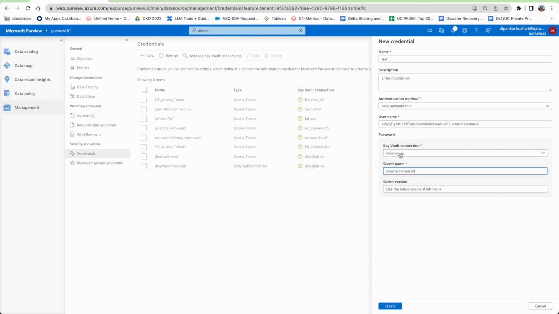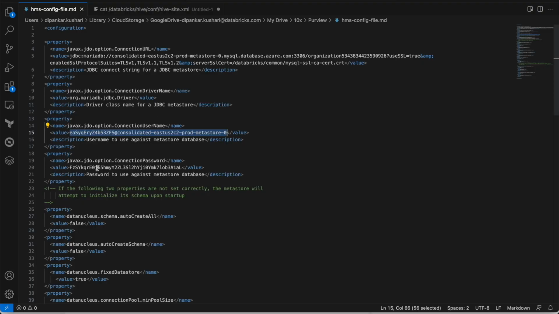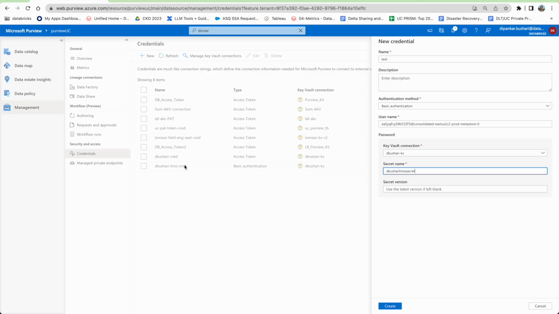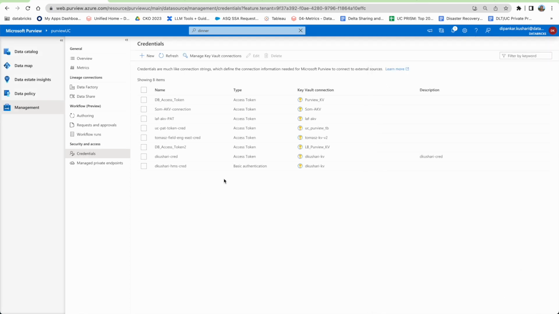That's where you have stored your secret, which is nothing but the password from here. This password, which you stored as a key vault, and then in the key vault as a secret, and then you are just going to use that secret name here to create the credential. So once you created the basic authentication credential, that's what you will use.